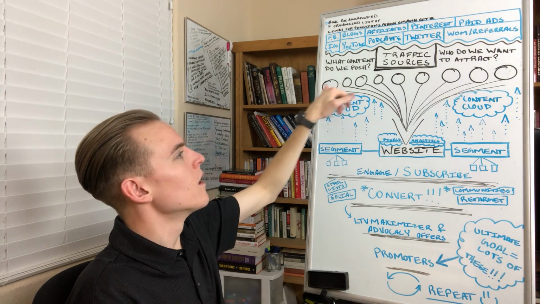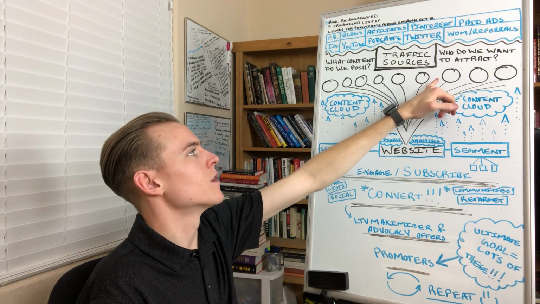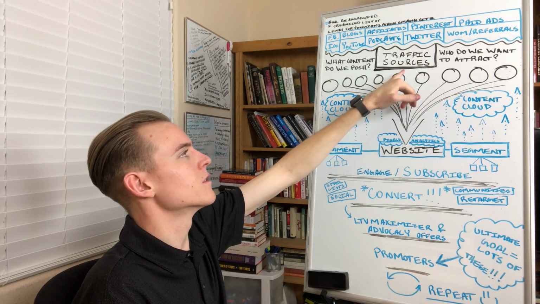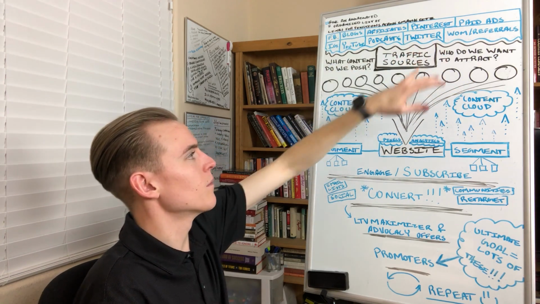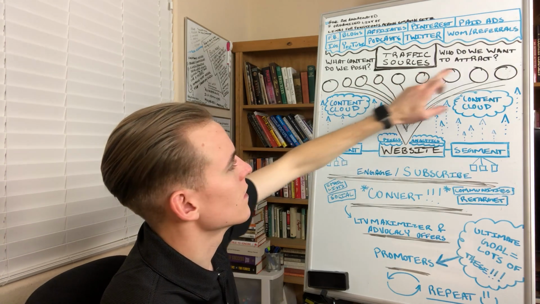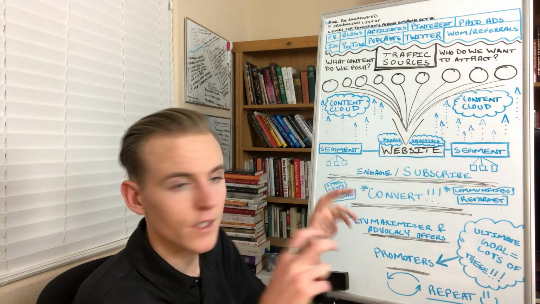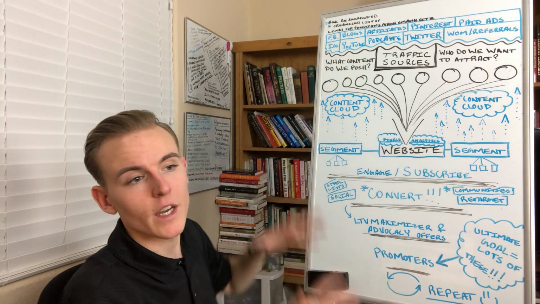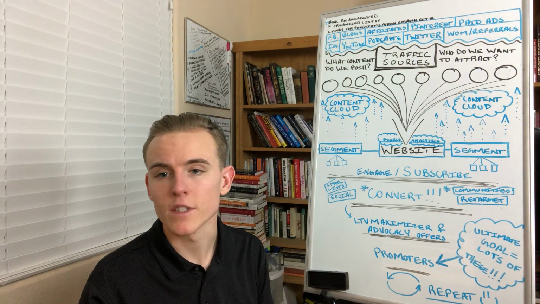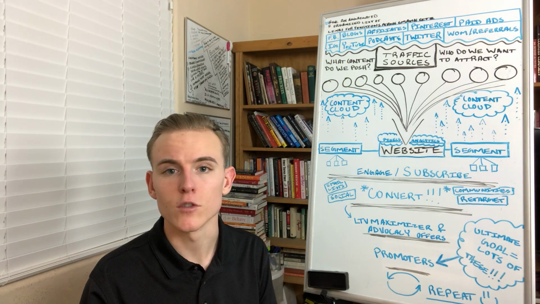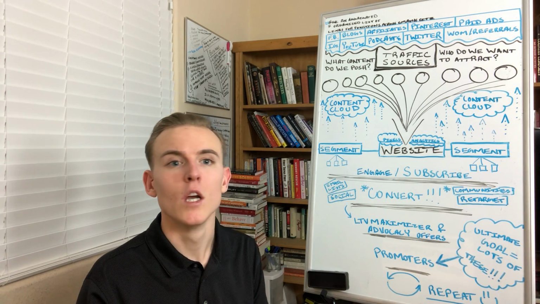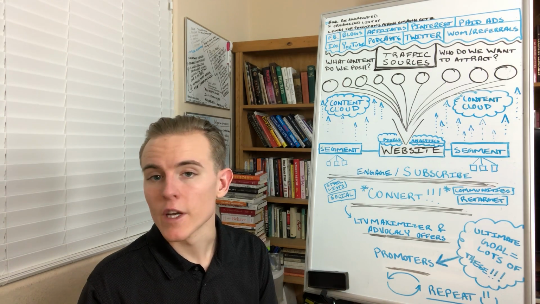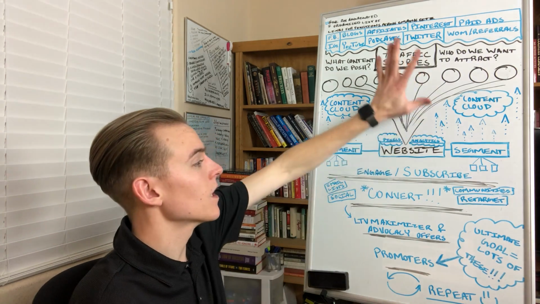So up here I have what content do we push, and that is dependent on who we want to attract, and this is where all of our traffic sources are coming from. This is kind of what I call the content cloud. It's all of this going up into all these different places where content can be consumed: Instagram, Facebook, YouTube, Google, blogs, all that good stuff. So this is the content cloud part of it.